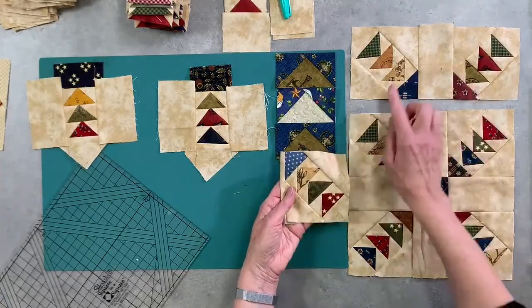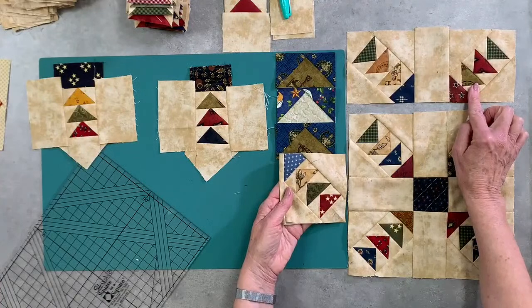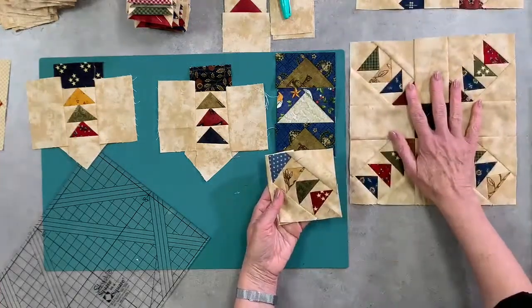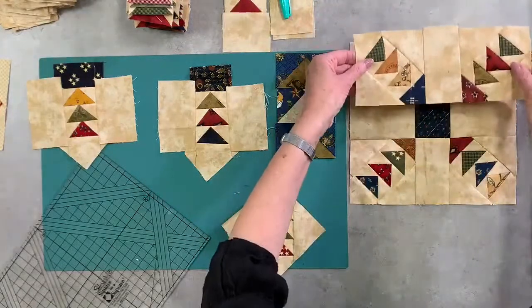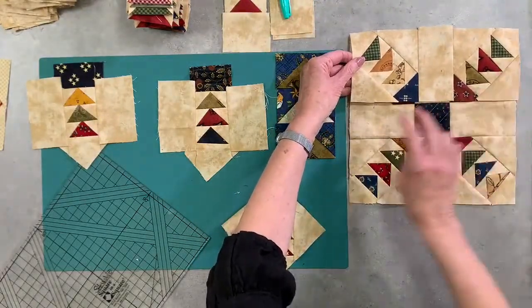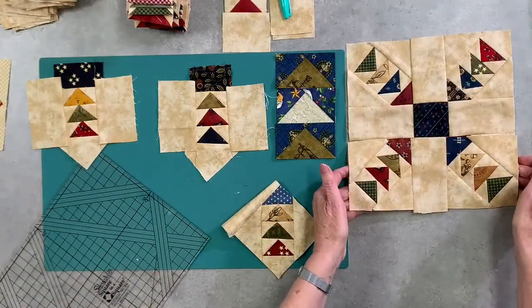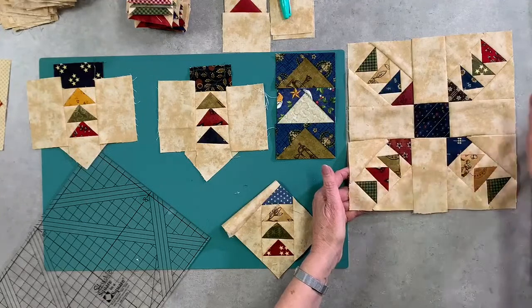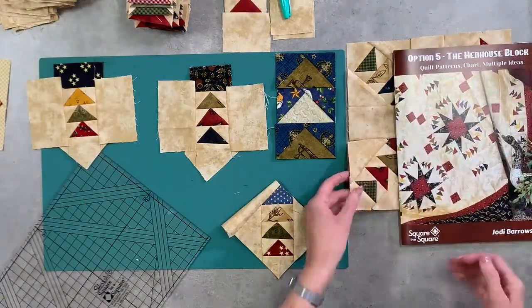So here you can see the hen house here with just a rectangle and another hen house. And then when you put those together and you put the strip in the middle, see how this just goes here like this? You make the center section, and then another one just goes down here at the bottom. This one, in the Hen House book, we call Chicken Dash, and I am just going crazy with it.